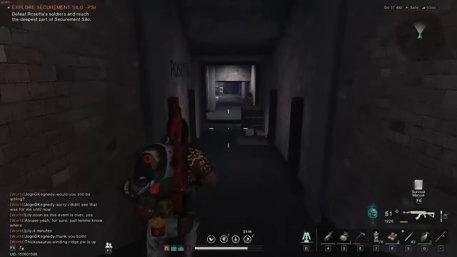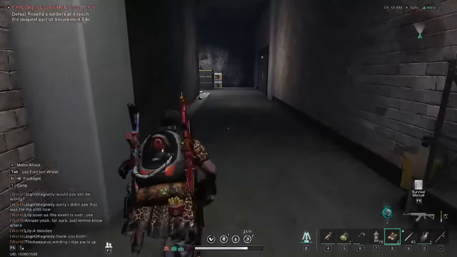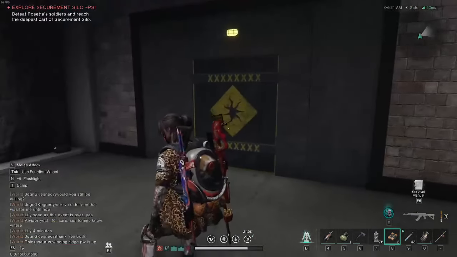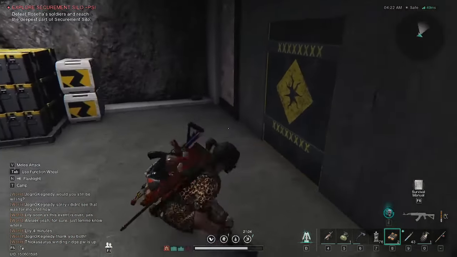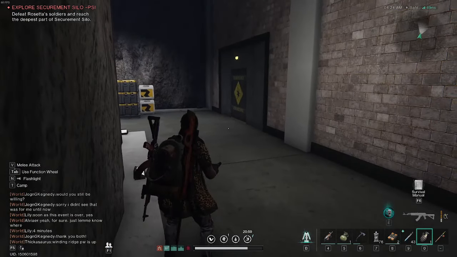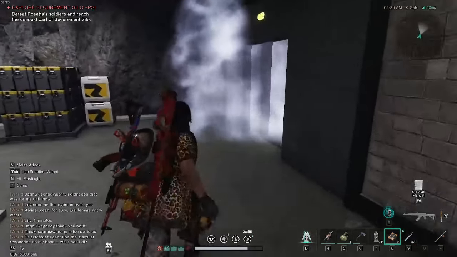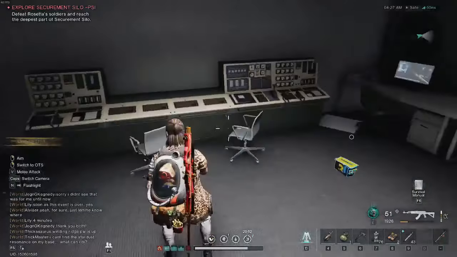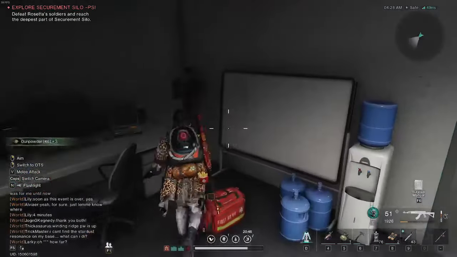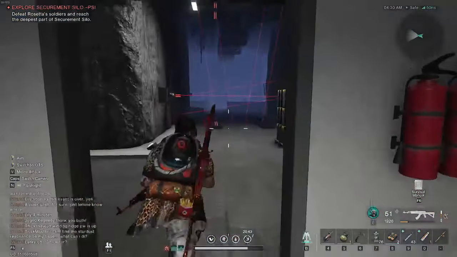Now, to my knowledge and through my research and doing it several times, there is no stash zone. But there is sort of a secret room here, which you can find right here. Just gonna blow it up with the explosives. Once you blow this room up, there's just some things you can loot in here, medkits, stuff like that. Nothing else in this room, as you can see.